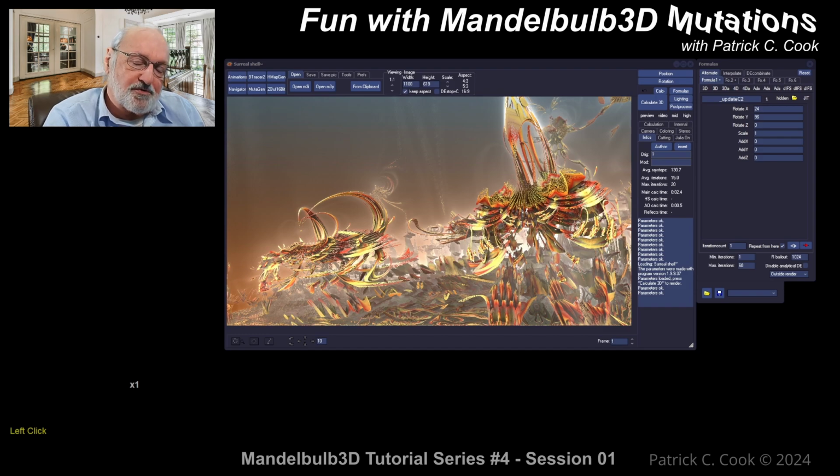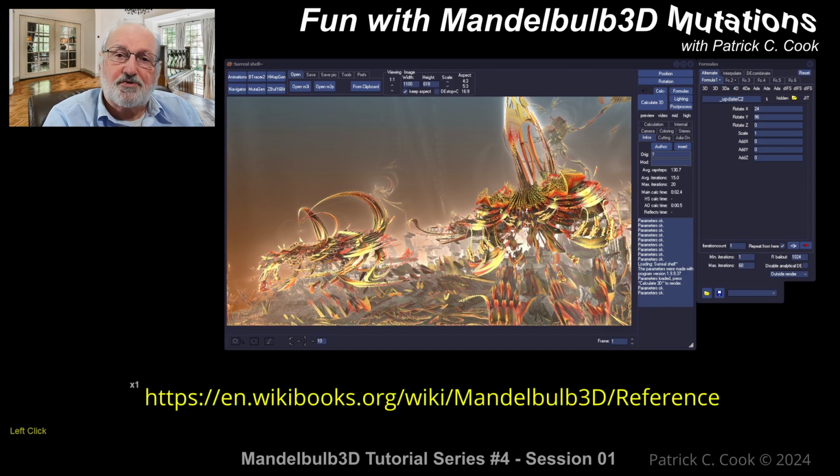Documentation is sparse. There was a kind of wiki effort to document the Mandelbulb3D application. It's up online, and I'll put a link here on the screen. But that documentation is incomplete, and that's very unfortunate.